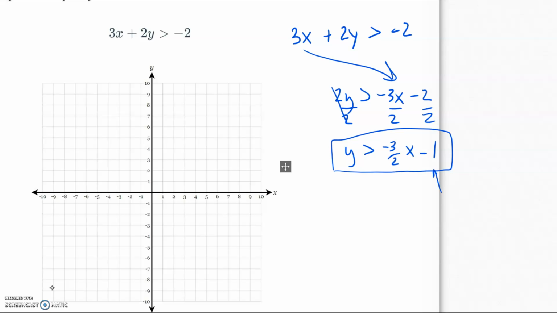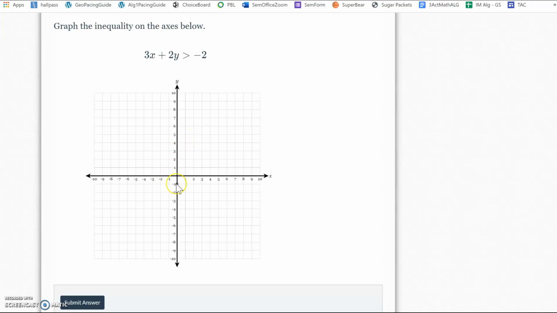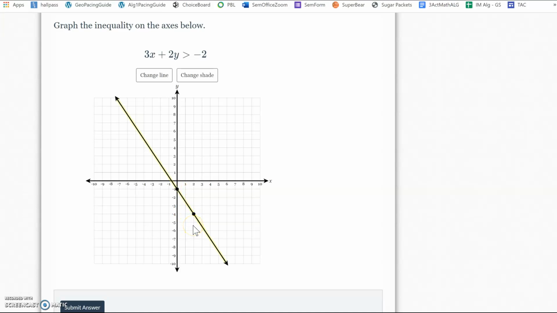Okay, this is my y-intercept. And this is my slope. I'm going to start with my y-intercept and plot a point there. So I'm going to go down here at negative 1. And then I'm going to do my slope of down 3 units and over 2. 1, 2, 3, 1, 2. And then I would connect those points. Okay? I'm going to get off the writing mode and go ahead and put that in there. So we were down at negative 1. We had a slope of negative 3 over 2. 1, 2, 3 over 2. So there's the line that we're trying to graph.